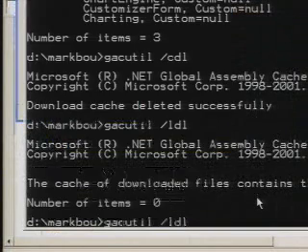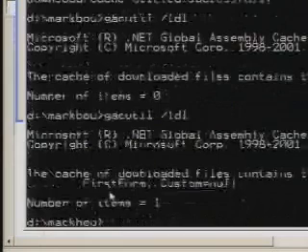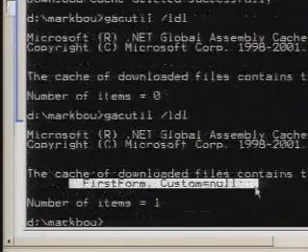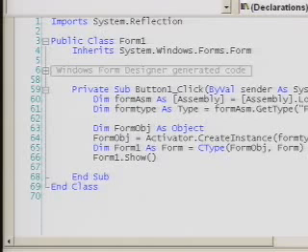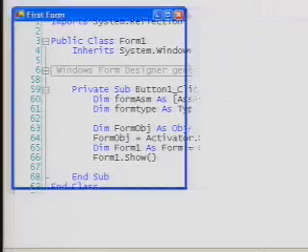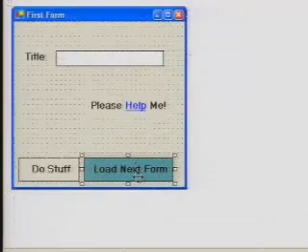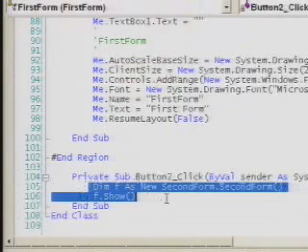And if we go and look at the download cache again, you can see I've got that first form in the download cache. Now, I haven't yet downloaded second form because I haven't made a reference to it. So if we go back here and we look at first form and we look at this button here, you can see that once I've done that initial load from, which is this kind of late-bound programming model, thereafter the runtime will automatically chase references for me.